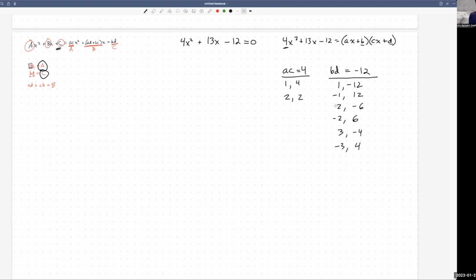So what are we looking at these pairs for? Because we're going to take one. So on the left here, I've got all the factor pairs of ac, and then I've got the factor pairs of -12 in this column. I'm going to choose a factor pairing for, say, ac, and I'm going to try matching them with factor pairings over here and see if I can find combinations so that when I multiply one factor from each and then the other factors from each together and sum those, I end up with, in our case, 13, right?